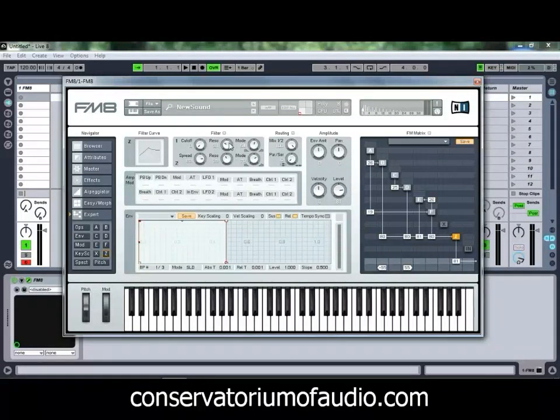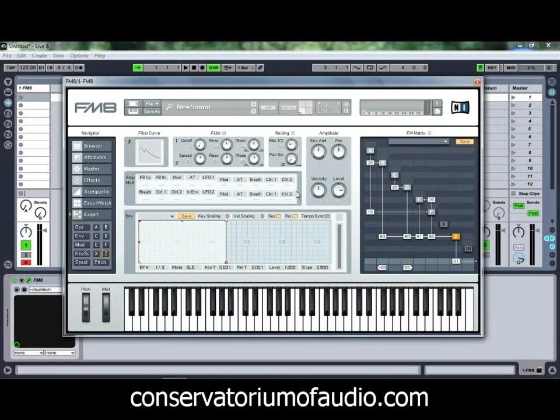So with this filter, we've got our main cutoff control, which controls the cutoff of the first filter. It also has its own resonance control and a mode control, so we can go from a low pass to a band pass to a high pass. And with our second filter, we have a spread control, which allows us to adjust the relative difference between the cutoff of the second filter and the cutoff of the first filter. We've got a resonance control again for the second filter and a mode control again for the second filter. So they both work the same as the first filter. The only real difference is our spread control.